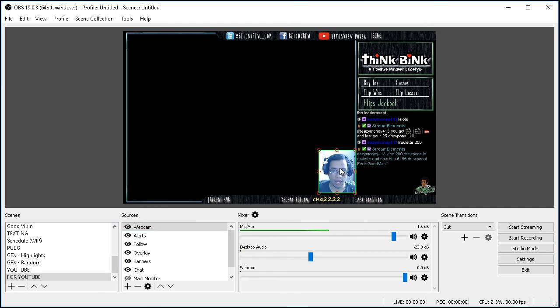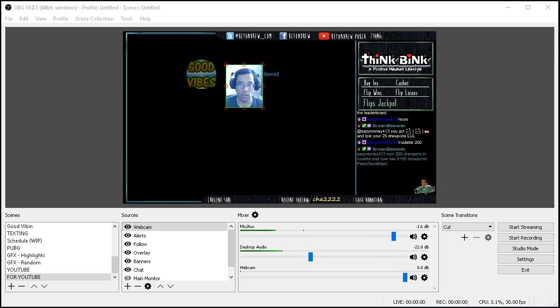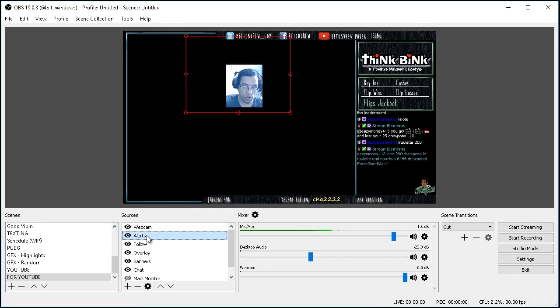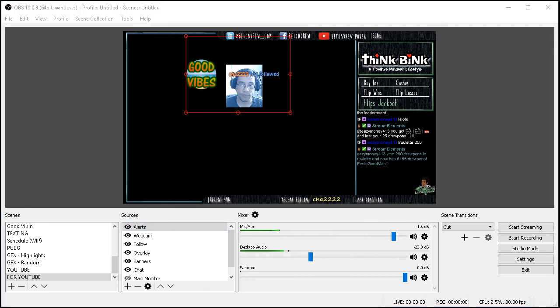Remember with your webcam too, this is the top one. Watch this with the alerts. See, you don't see it now because it's behind my webcam. We need to keep the alert, so now we're hitting Control Up. Now we'll run the alert again. See, now it's above me. So we want to make sure the alerts are usually pretty much at the top, depending on what's going on, and the webcam is fine.